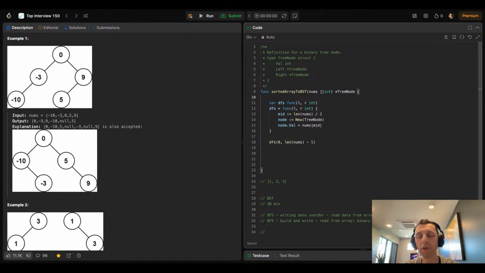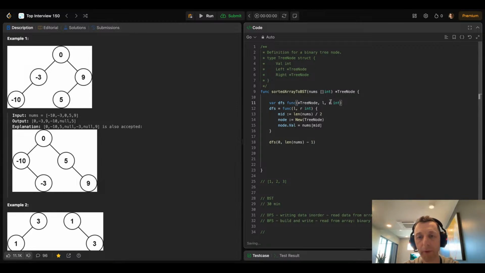And by the way, we need to return this first node, so we need to remember somehow this initial node. So I guess we need to create a root. If we want to create a root, we probably need to pass some kind of node into our calls.